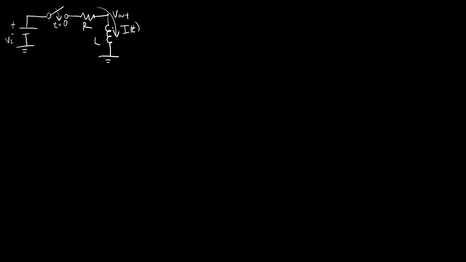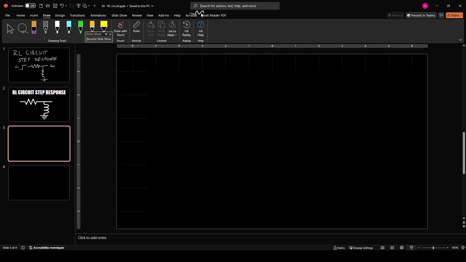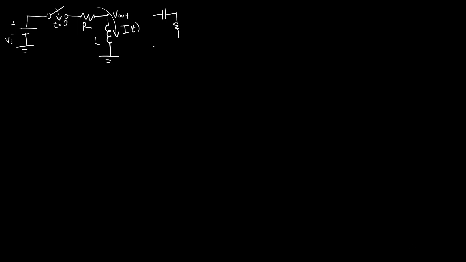The process we are going to follow is pretty much exactly the same as we did for the RC circuit. You can imagine there are other possible combinations here. I could switch things around and have the capacitor first and then a resistor. Same thing for inductor, inductor first, then resistor.